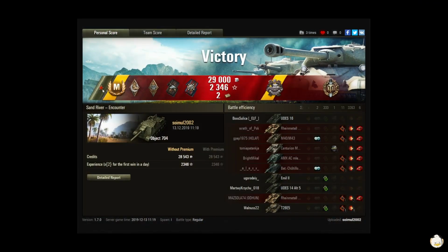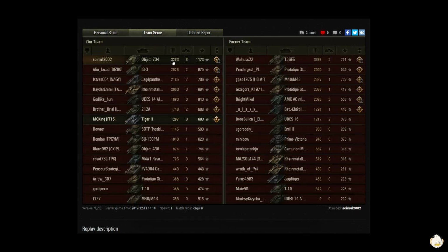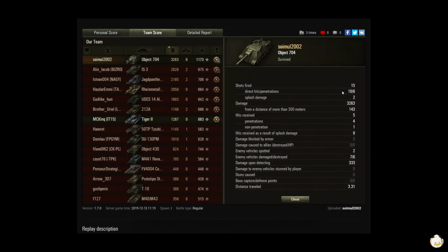Well, you've got a Mark of Excellence, an Ace Tanker, a Hand of God, Bruiser, Duelist, Fire for Effect, Pascucci's, and Top Gun. You've got 29,000 in credits, 2,346 in experience, and 2 bonds. You did 3,263 in damage, got 6 kills, gives you a base XP of 1173. So damage-wise, number 1. Base XP, number 1. All in all, really good there. You fired 15 shots. Of those 15, 10 hit, and of those 10, 6 penetrated. You did 143 from 300 meters out, and you managed to detect 333.